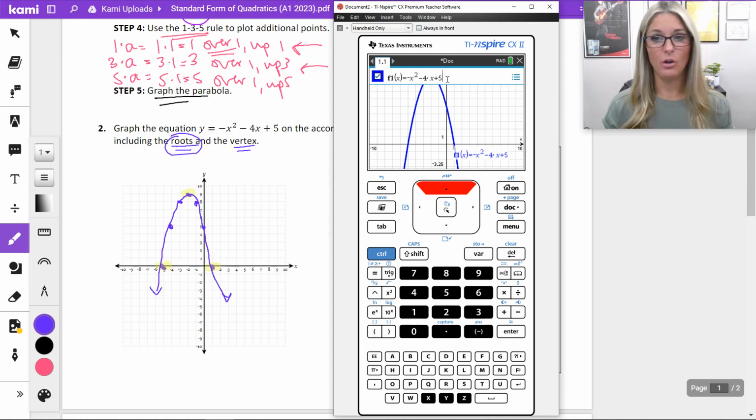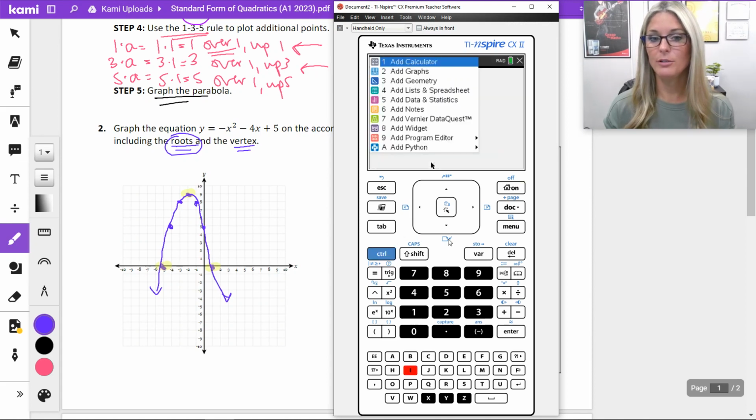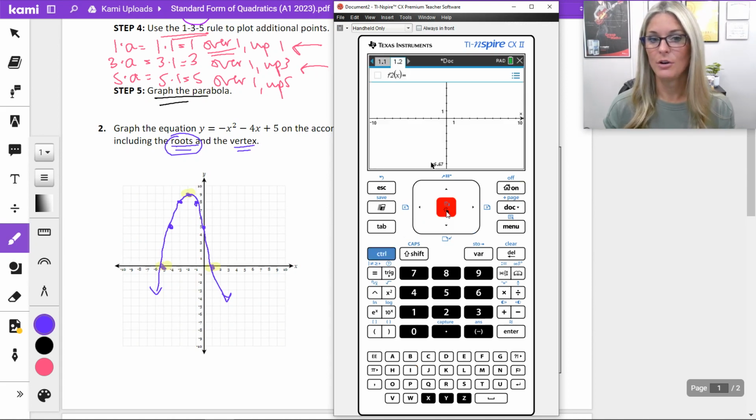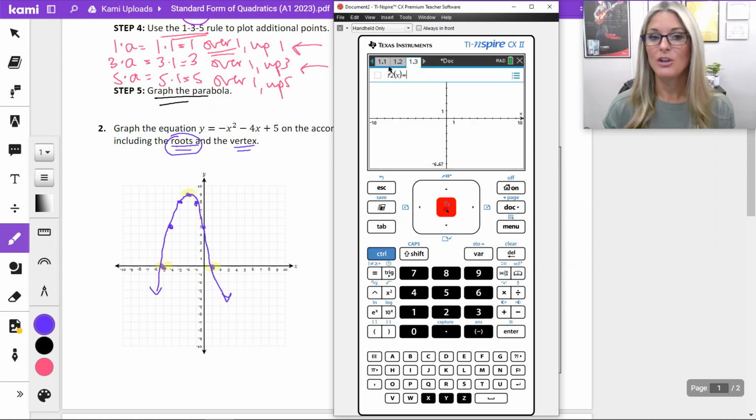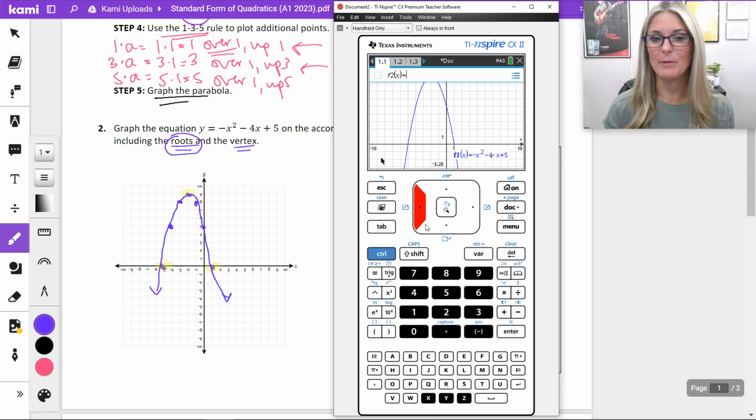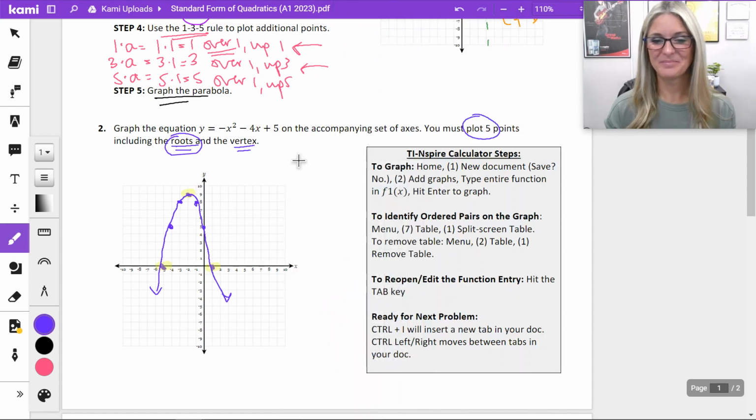If you're ready to start a whole new graph, what I would recommend is either Control I to open a new page and start a new graph, or you can do Control Dock, which is going to do the exact same thing, open a new page where you can open a new graph. Notice how I had 1.1 tab, 1.2, and 1.3. I can travel between those tabs using Control Left and Control Right, but going back left twice to see that original 1.1. All right, I think that about covers it on our calculator.